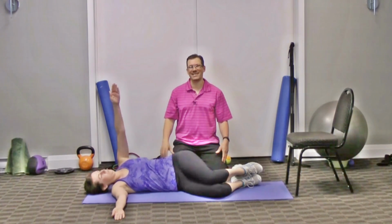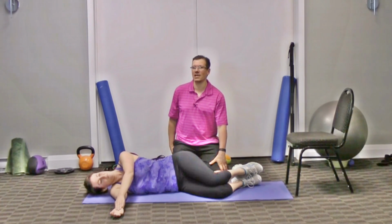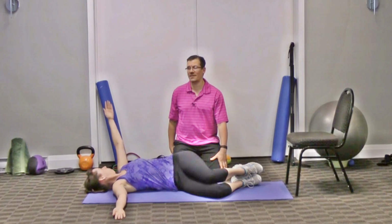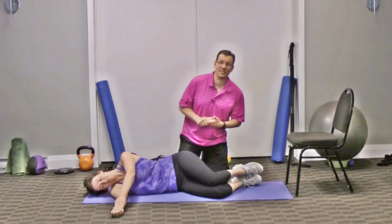We're stretching out the sides of the back. And then also you might end up feeling a light stretch in the front of the shoulder, and that's perfectly normal. So with this one, we are also similar as we did in the first one, working on mobility, so movement in that spine and back area, and then also stretching out that spine and the back area.